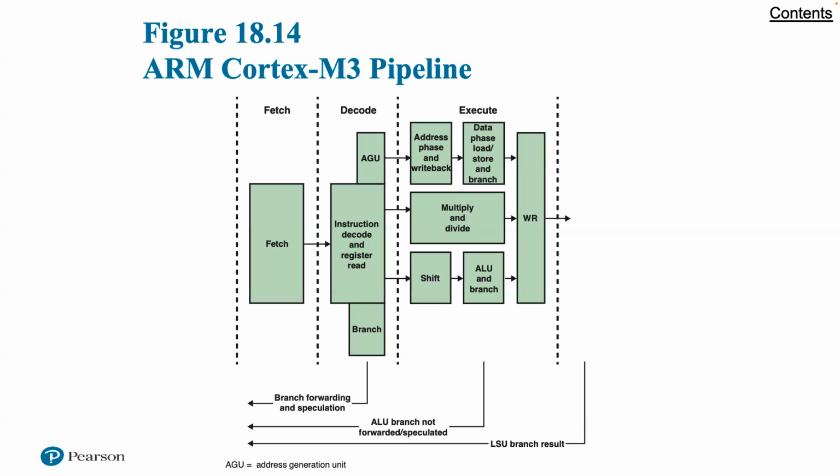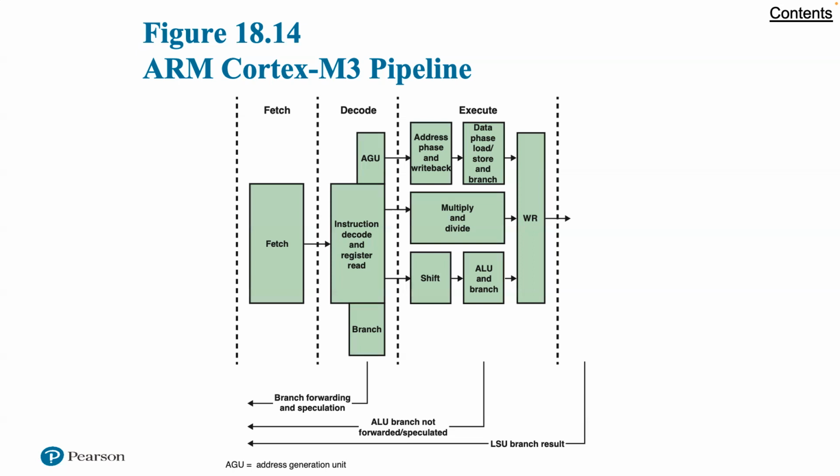Instruction decode and register read, to decode Thumb and Thumb-2 instructions. Address generation: the address generation unit, or AGU, generates main memory addresses for the load/store unit. Branch: it performs a branch based on the immediate offset in the branch instruction, or a return branch on the contents of the link register, R14. Finally, there is a single execute stage for instruction execution, which includes ALU, load/store, and branch instructions.